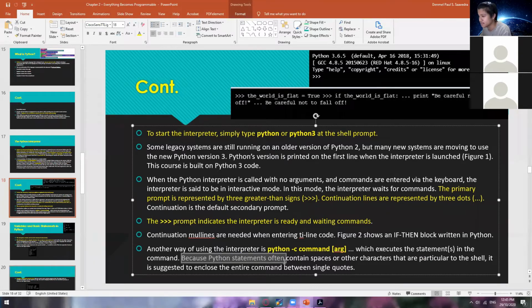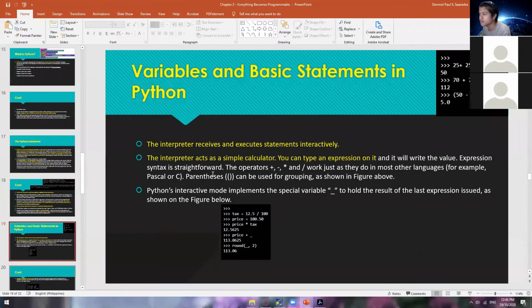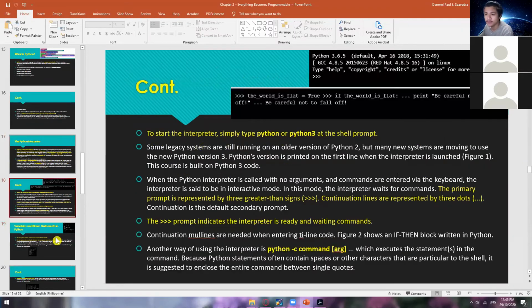So because Python statements often contain spaces or other characters that are particular to the shell, it is suggested to enclose the entire command between single quotes. So, yung iba kasi, lalo na sa mga string, gumagamit tayo ng double quotation or single quotation. So, mamaya papakita ko paano nyo i-separate or para hindi ma-detect ng Python na closing quotation na pala to.